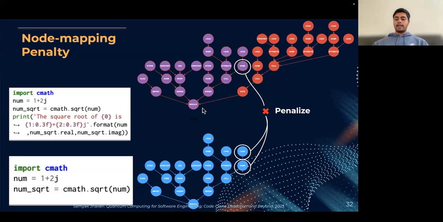And an AST is an abstract syntax tree, which is essentially an intermediate representation of a given code fragment. And this is what happens when you compile any given piece of code. It gets converted into an AST, which is an intermediate representation, and it holds the semantic information of a piece of code. And that is what is used by the compiler to understand what's actually happening in this text here.